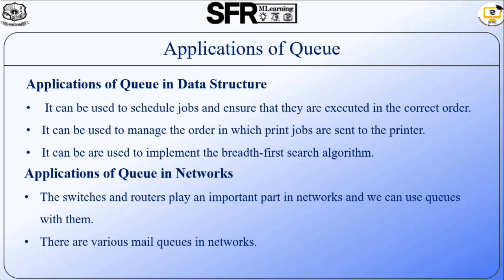So, let us see the applications of queues. Queues play a vital role in various aspects of our digital lives, from handling customer service inquiries to optimizing traffic flows. Queues silently streamline processes and enable efficient resource management. So, let us discuss the applications of queue that impact industries and systems we interact with daily.